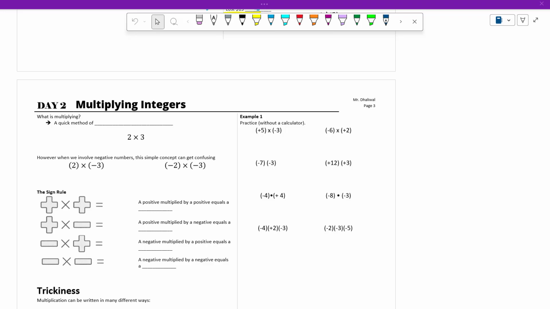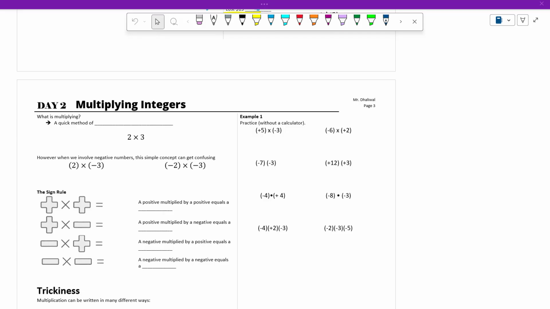This whole chapter is working with integers, positive and negative whole numbers, right? Or counting numbers. So we're going to learn how to do all the different kinds of calculations with them. Today we just finished learning how to compare. Now we need to learn how to multiply and divide and add and subtract them, and the little rules around them. So one day for multiplying, one day for dividing, a day for adding and subtracting, a day for word math. And that's the chapter.